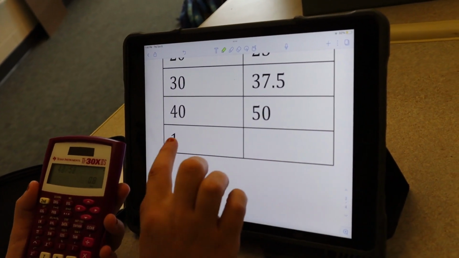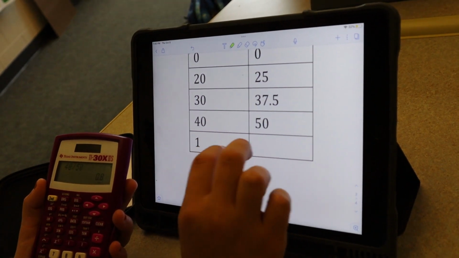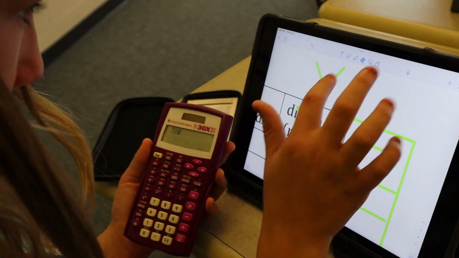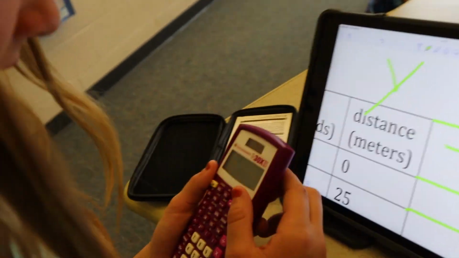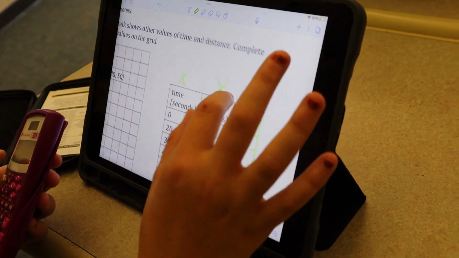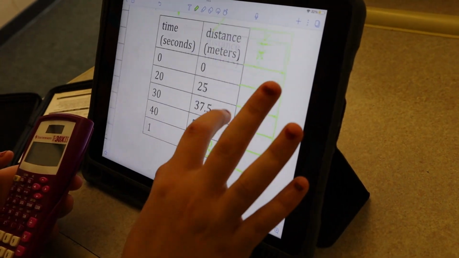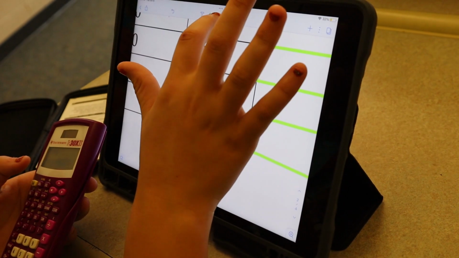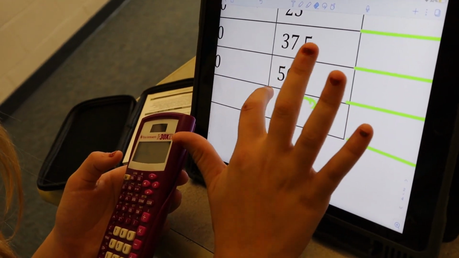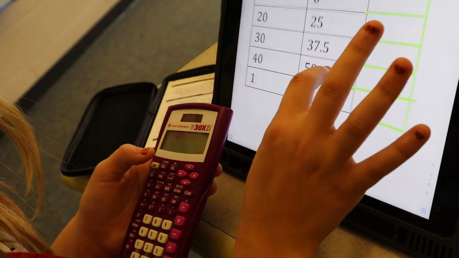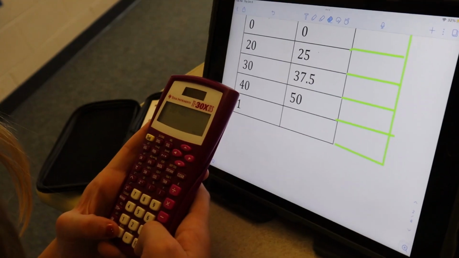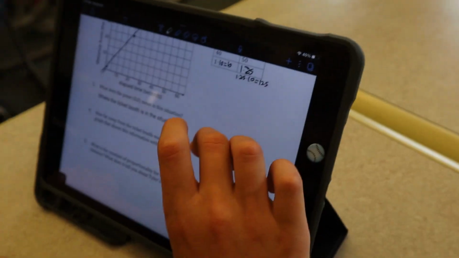So I see you revising your thinking. What happened? I realized I need to do y over x. Oh, okay, y over x, not x over y. I mean, x over y tells us something different. It would tell us the other unit rate. You're trying to find the distance in 1 second. So x over y would be important to a different question. But good job on revising your thinking.